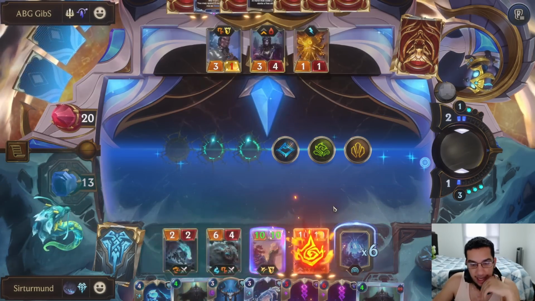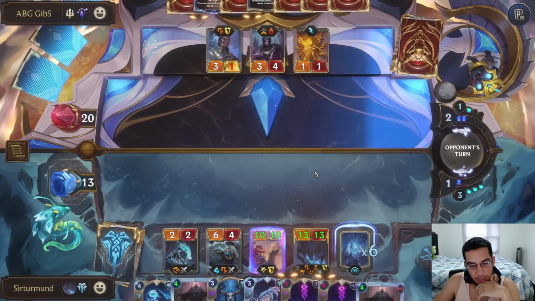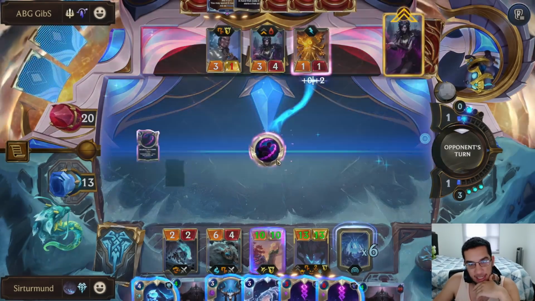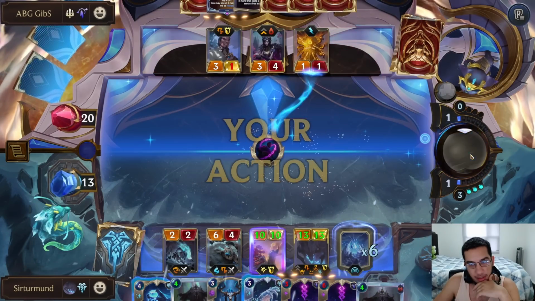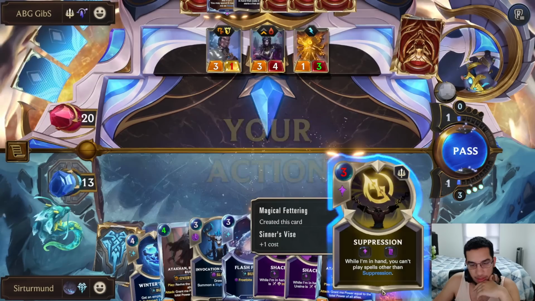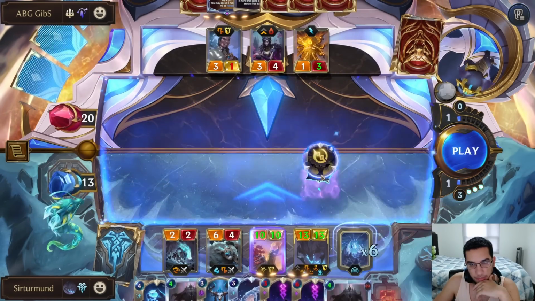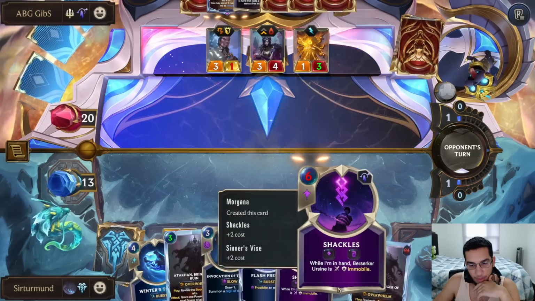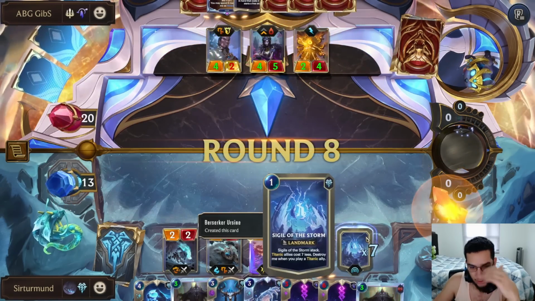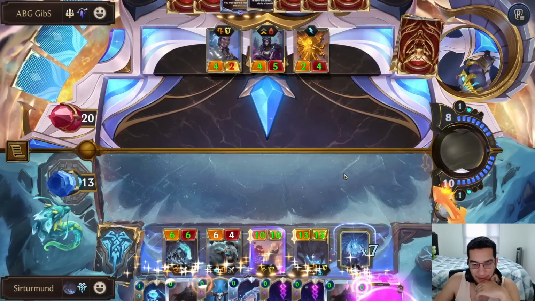Now, I have to be careful, right? Because the opponent has another suppression. Like, maybe it was better to play Atakan here. Okay. So, yeah, let's go like this. He even gave me another sigil, by the way. That's kind of funny. He even gave me another sigil.